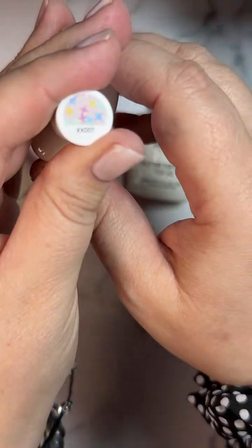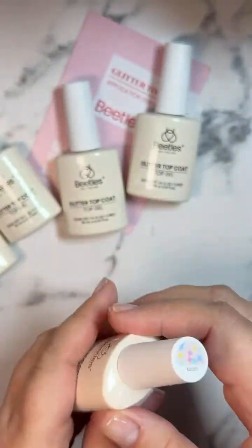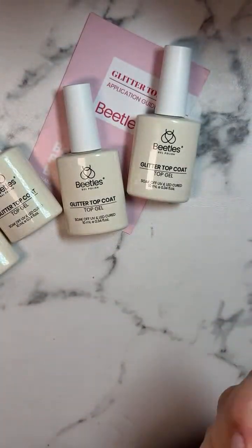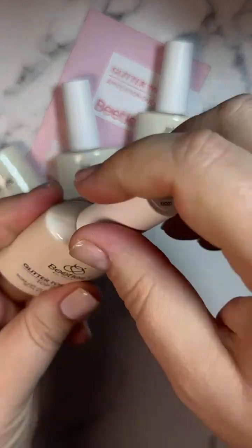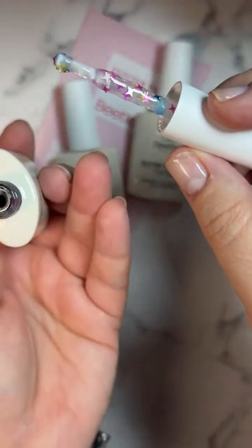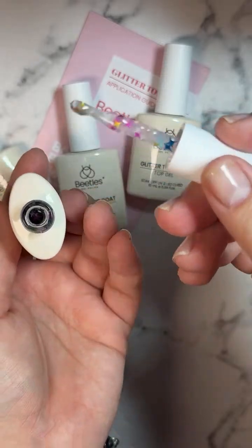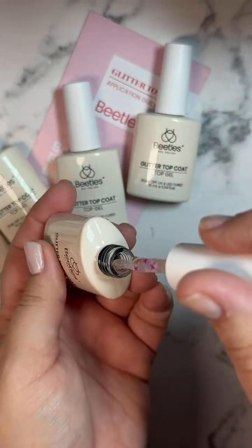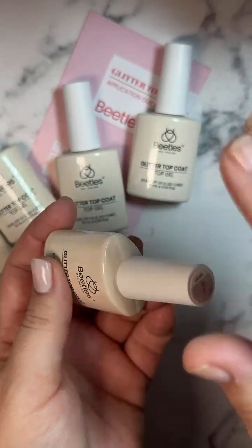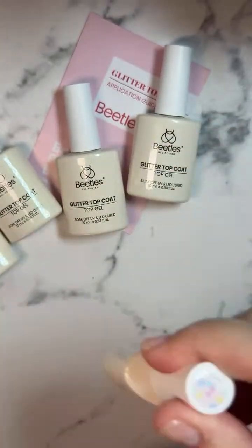We have some stars in the XX007. Let's see. And I'll make sure to do a swatch video and post that. So I find bigger glitters like this a little difficult to work with. So what I like to do is take them and put them on a palette, and then I hand place them.